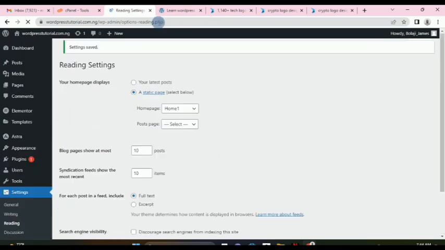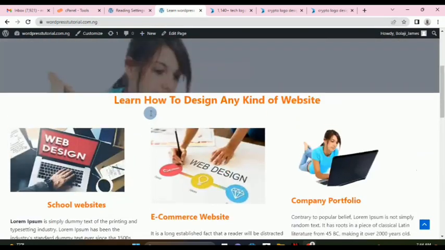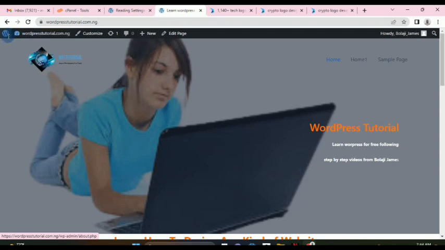Let's see how the other page, that Elementor page, will look, and we can refresh this.